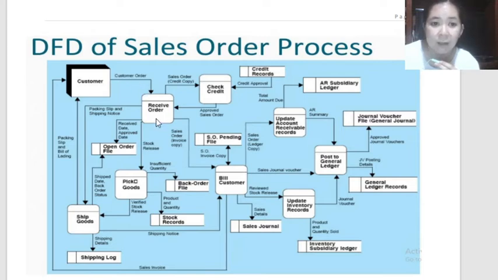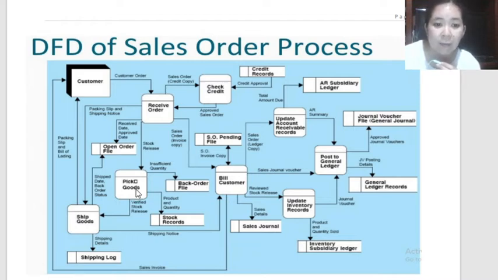Here the entity will receive the customer's order, and then from there they will have their open order file, which includes the receive date and the approved date later on. And then we also have the stock releases in terms of the inventory that will be shipped to the customer.